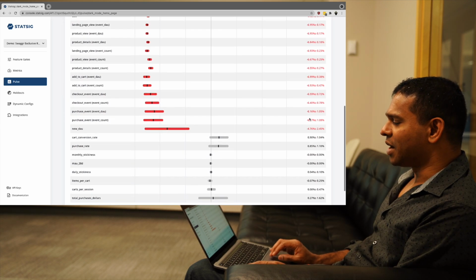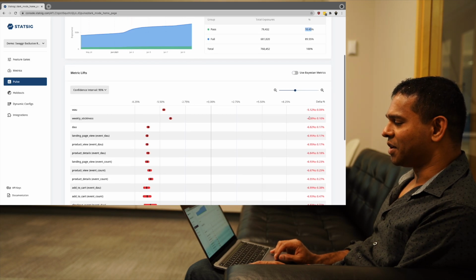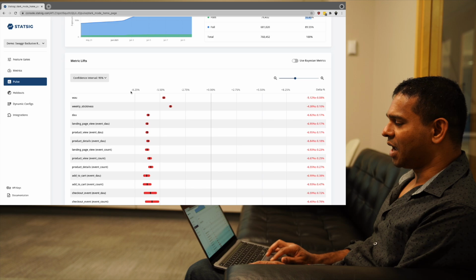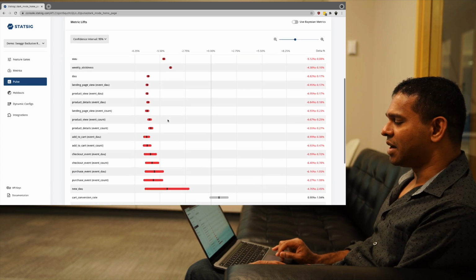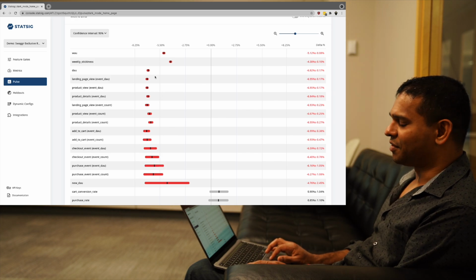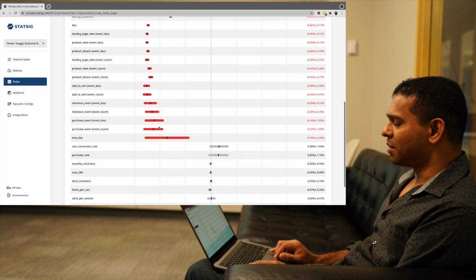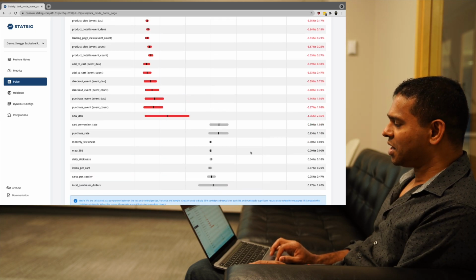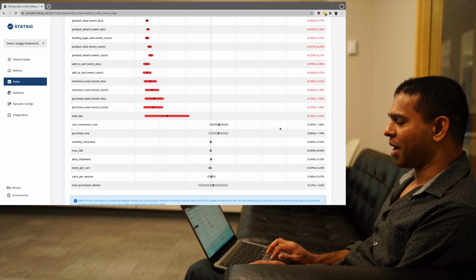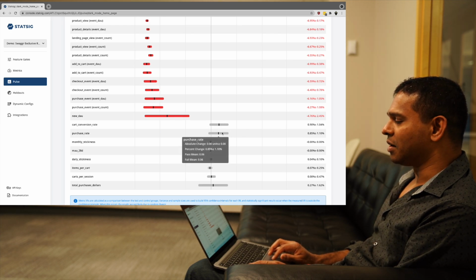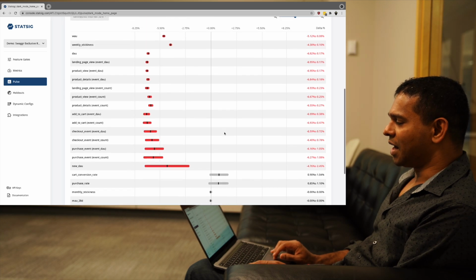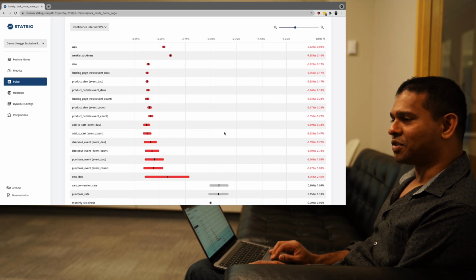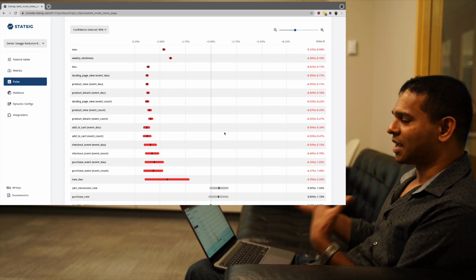And then if you go down, it'll actually show you how that particular feature is doing across a bunch of metrics. So in this particular case, you will see weekly stickiness is actually down quite significantly by 4.38%. And anytime you see red values, that means it's statistically significantly underperforming. And anytime you see green values, in this particular case there are no green values, that will be significantly performing better. And then the gray ones are those that are directionally correlated but have not quite reached statistical significance. So now you can look at this feature, and it turns out this feature is doing really poorly, and you don't want to launch this feature. So that's the kind of decision that you want to make.